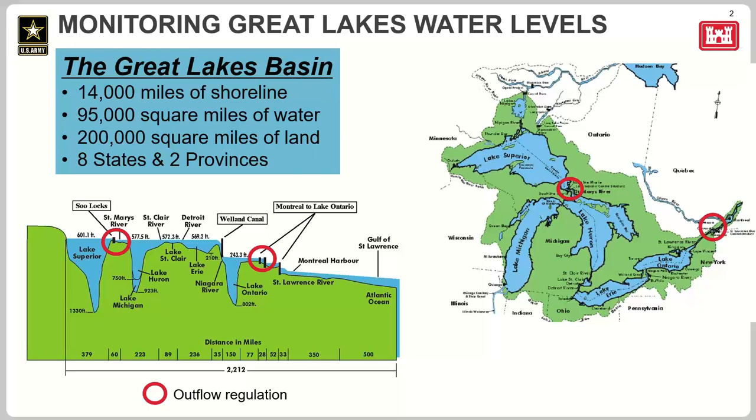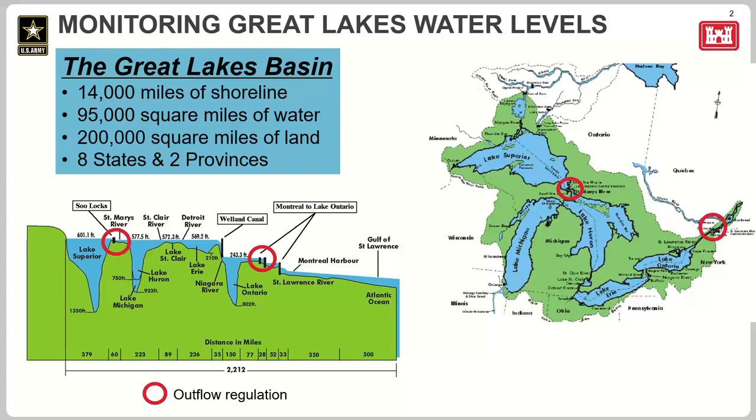So, starting up at the north, Lake Superior, water works its way down into Lakes Michigan and Huron, which, again, this is old news for many of you, but we talk a lot about Lakes Michigan and Huron as one because of the connection through the Straits of Mackinac. They rise and fall together. You then have, as you work your way down south through Lake Huron, the St. Clair, Detroit River corridor as water leaves Lake Huron into Lake Erie. Water then flows from Lake Erie over Niagara Falls down the Niagara River into Lake Ontario, which then water will escape the system down the St. Lawrence River.